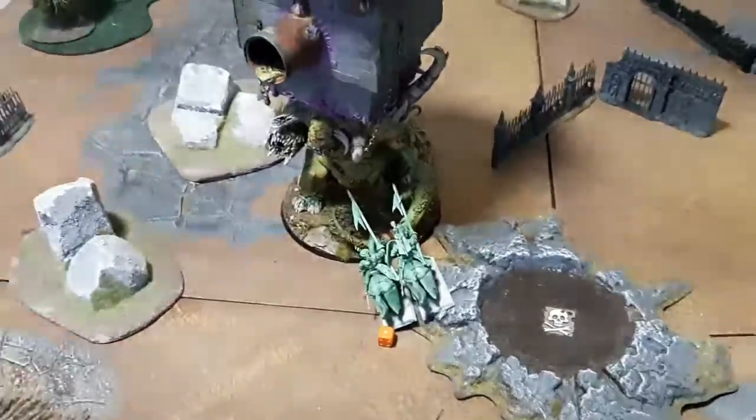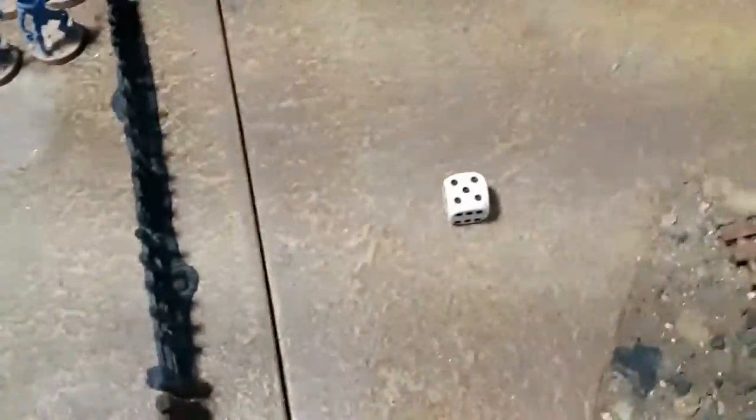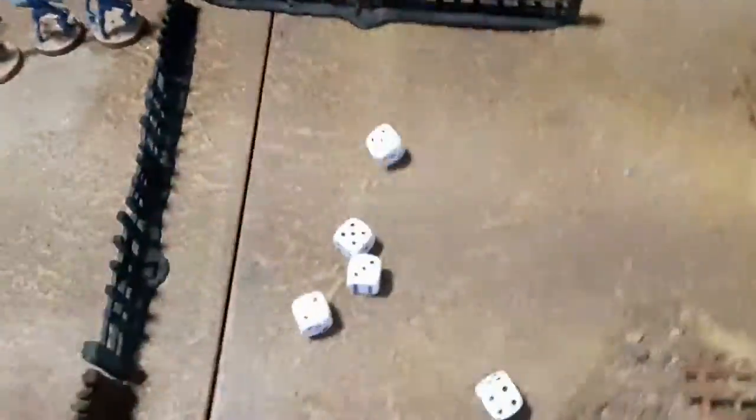What's his shooting attack? D6, please? D6. Just D6 shots. D6 attacks. Then hit the wound. Five. It's still 0 to 4, isn't it? Yep. So it is 3's to hit, 2's to wound. You heard him, people.